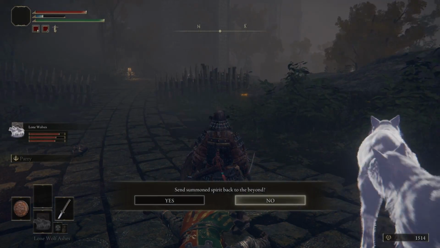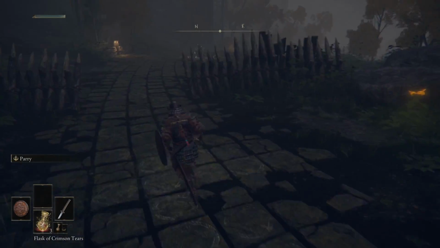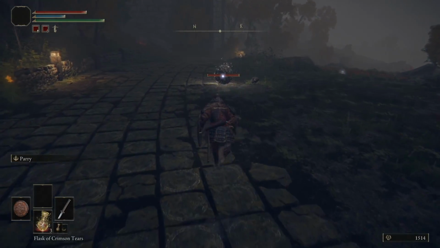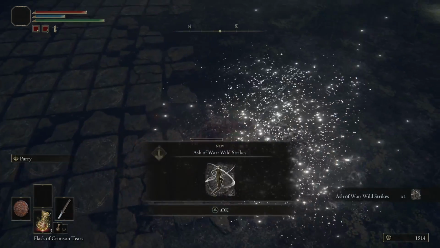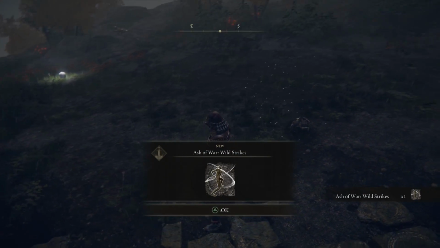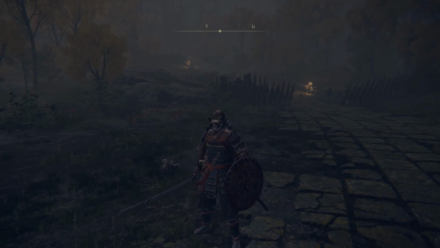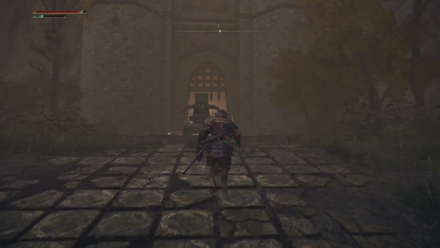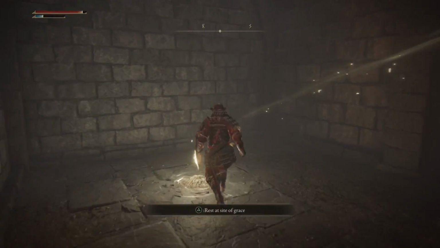And then once you've done all that, now we can go ahead and take out the scarab or the beetle, and then we will get a Ash of War, Wild Strikes. Now from here we just proceed on forward along the pathway, and we'll eventually come to, I guess you could call it, the first main boss that you're supposed to fight.